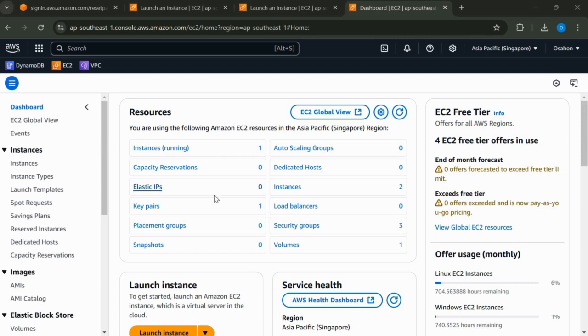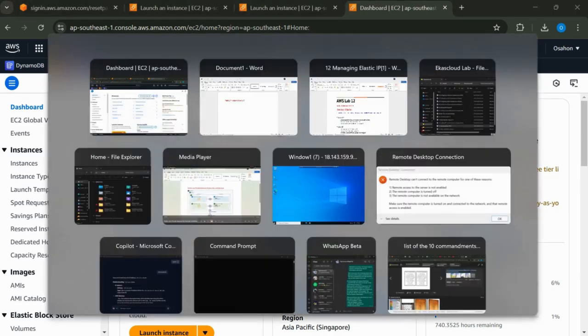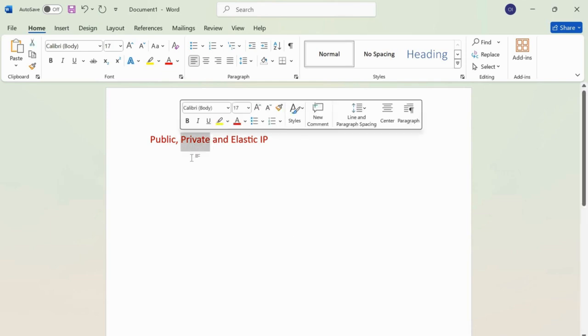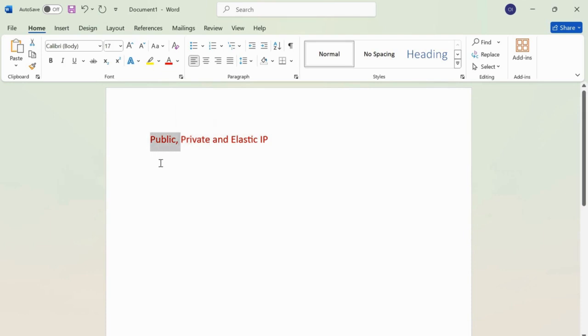So first of all, we are going to look at the architectural structure. I'll be teaching you the first frame here, which is our AWS cloud. The EC2 is the service that we are using to launch the lab. By default, an Elastic IP and a private IP are generated. So this is the public cloud architecture that we are going to be using today.